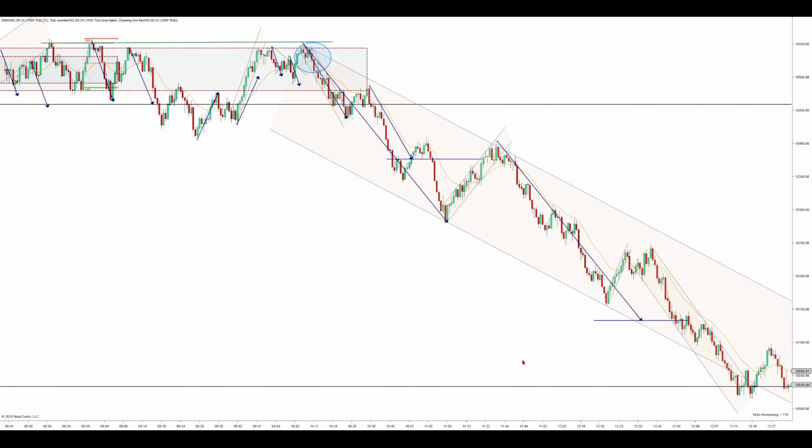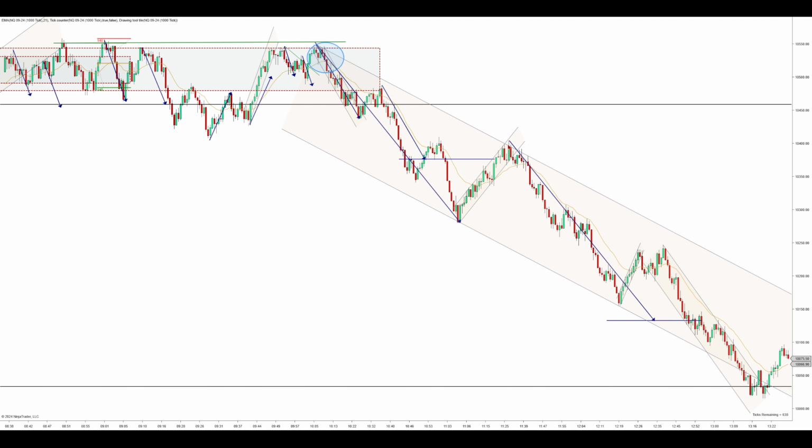Failed second entries are reversal patterns, but not all failed second entries are reversal patterns. So if we got a failed second entry here, it's not necessarily a reversal because we're just continuing with the fade, but it would be a reversal from this little uptrend right here. So little downtrend, 2 legs back, that would give us the 2 attempts at a new high for this uptrend right here, as well as being a failed second entry. So that could give us a good short.